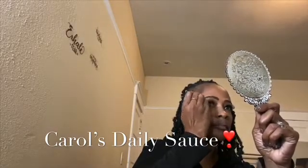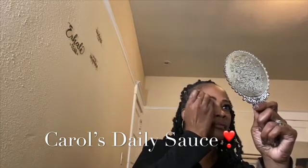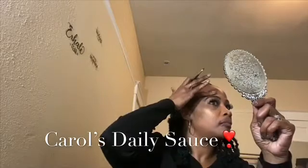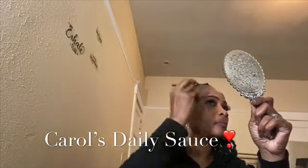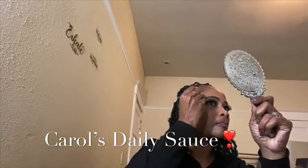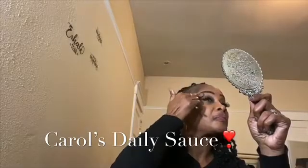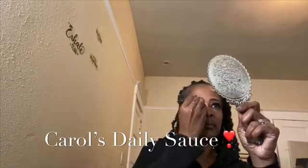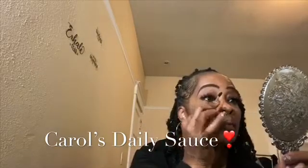And just use your finger to wipe. The good thing about the eyebrow pencil is that the eyebrow pencil is always soft. I would not recommend getting a waterproof one because the waterproof ones sometimes tend to be a little rough on the hair. If you have hair, take your spoolie brush and blend that out.